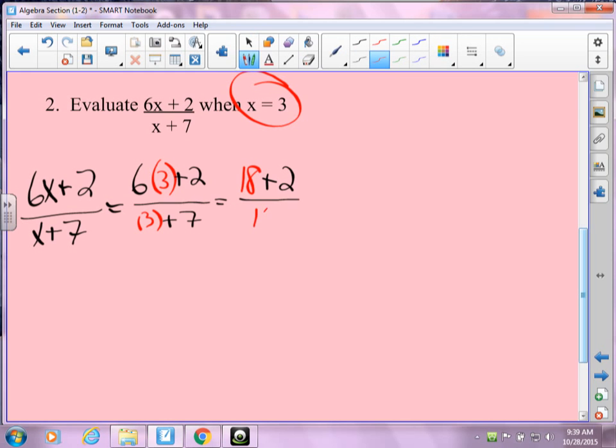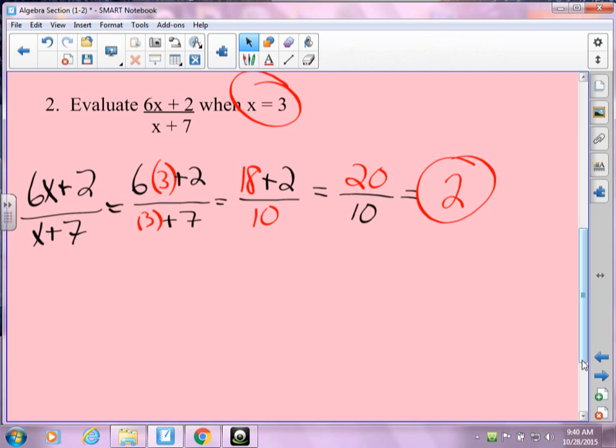10. Add 7 plus 3. Okay? Numerator, what do I get? 20. Denominator, I'm going to keep the same. 20 divided by 10 is 2. Most of your answers will come out pretty like 2, 3, okay? Eventually we're going to get negative numbers and we're going to get decimals.